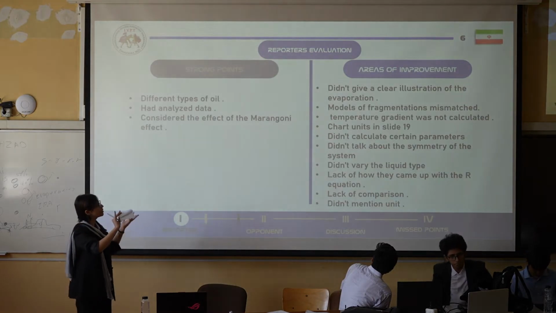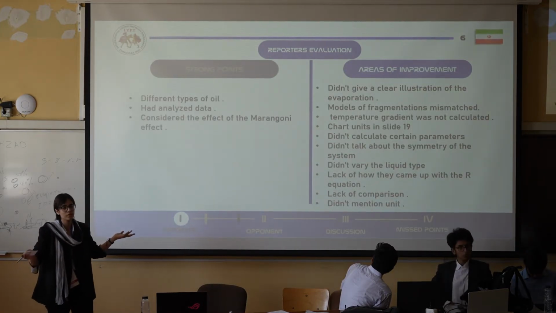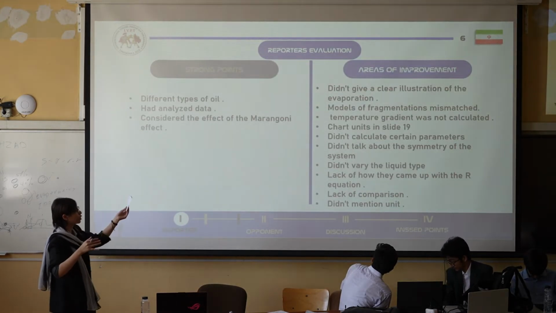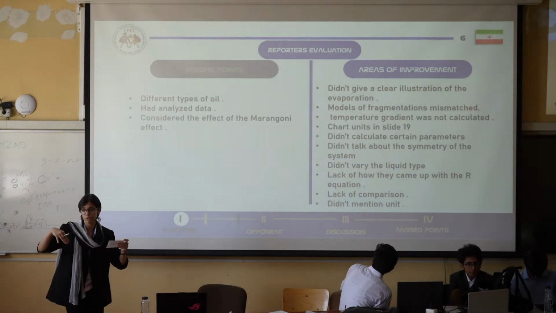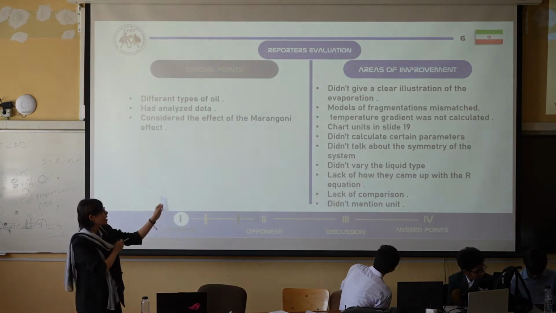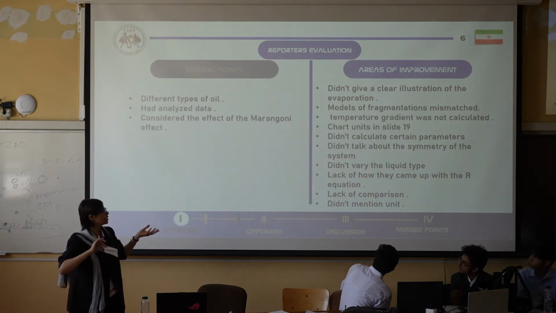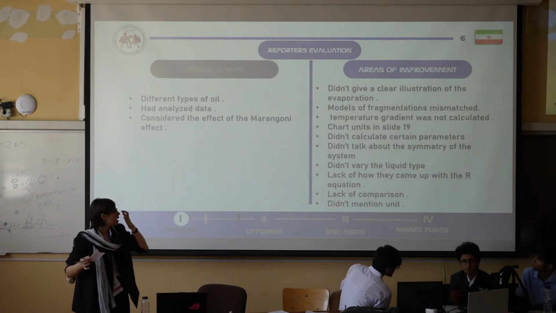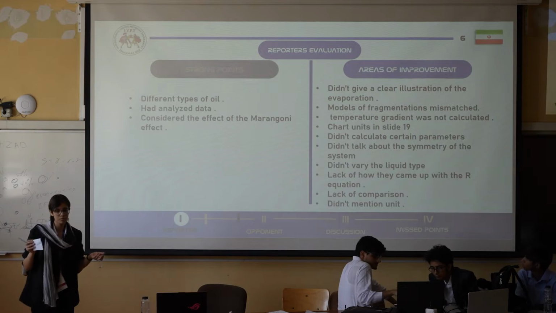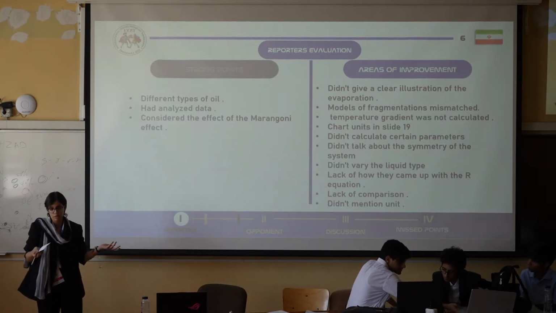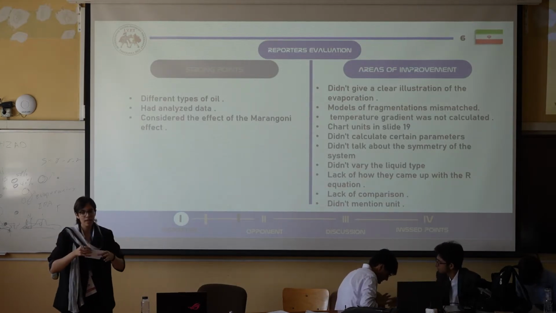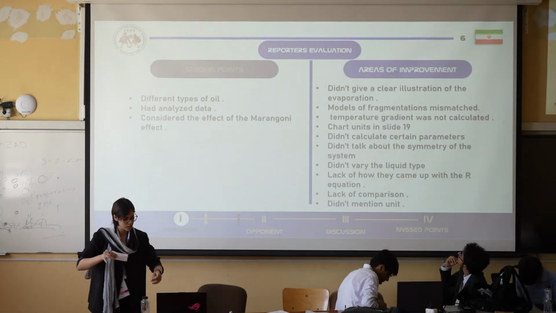And I think that there was not a clear restriction of the evaporation in the initial observation of the experiment. And it could mention the effect of the temperature of the water on the theoretical model and the experiment, and then evaluate the types of liquid that we had. There was also a lack of comparisons, and I didn't see any mention of units for the diagrams presented in the report, and there was no variation of the type of liquids that we used.